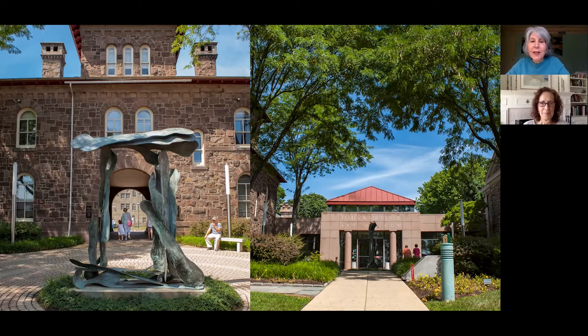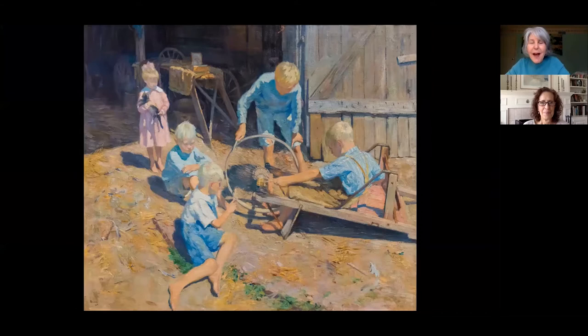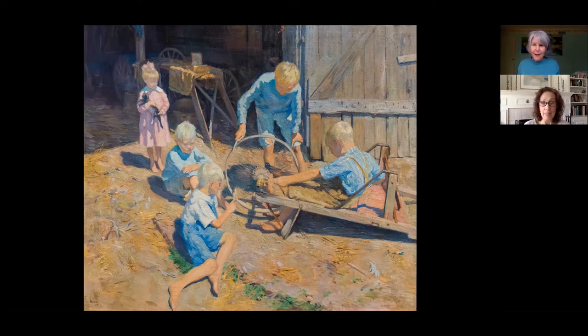This is one of my favorite paintings to share with children Leslie. Oh, here it is. So this is a painting from 100 years ago. What's the first thing that you notice when you see it? What's going on, what do you see? Well, I'm seeing a lot of kids who look like they might be related.